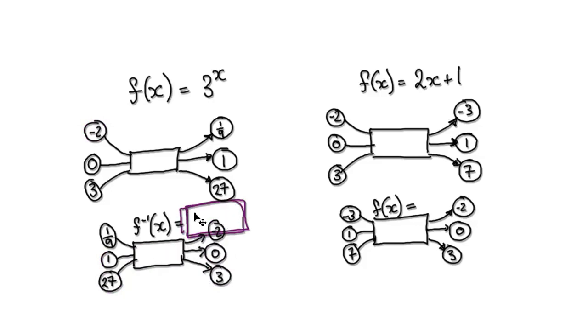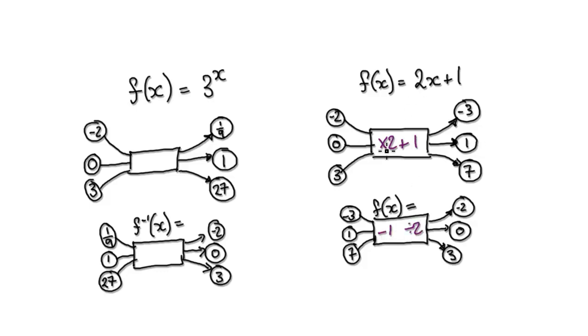So for example, we've done this in the past. If I were to give you this function here, if you put in a negative 2, negative 2 times 2, that would be negative 4. Add 1, it will spit out the number 3. If I put in a 0, it will spit out the number 1. So what's happening in this machine is you times by 2 and then you add 1. So the inverse function would be you taking away 1 and then dividing it by 2.